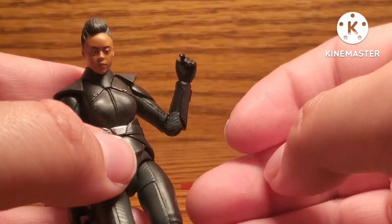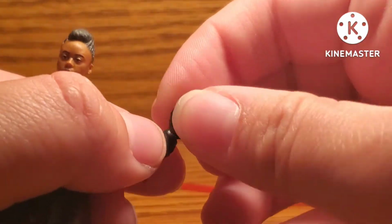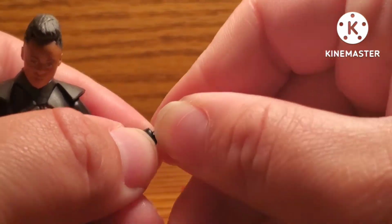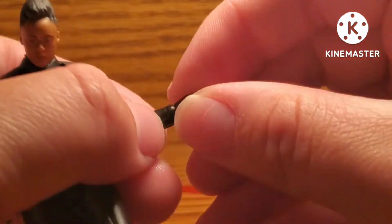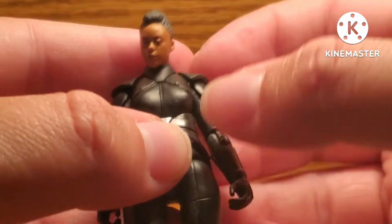Very, very good elbow bend, as well as some pretty disappointing wrist articulation. These are just on pegs like they were with the Corvus Ahsoka figure. Kind of disappointing, but you know what? I've come to expect it at this point with the real thin female figures that are included in the VC line.